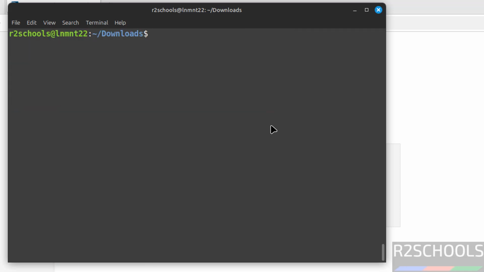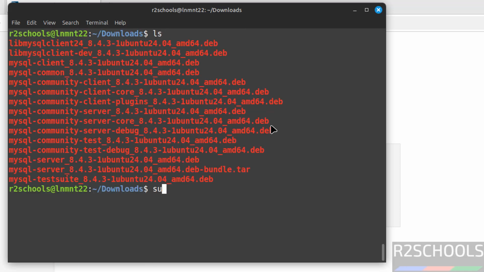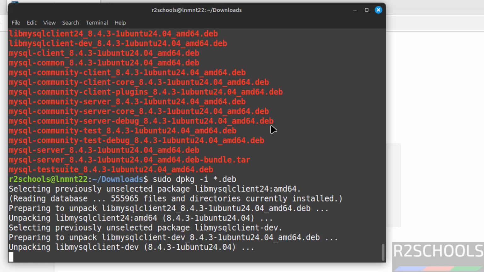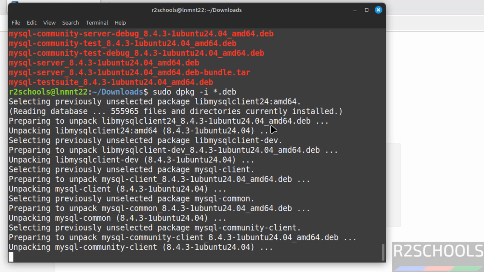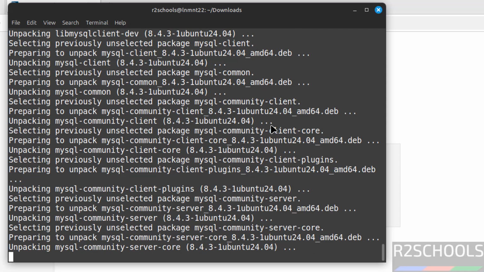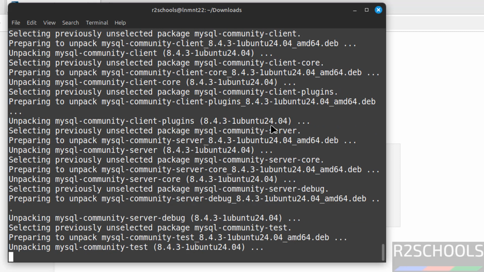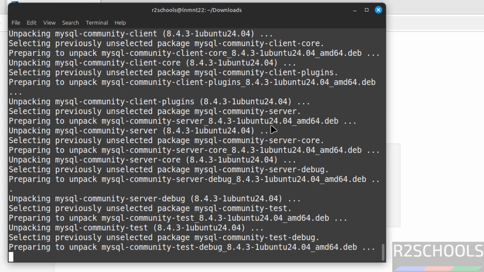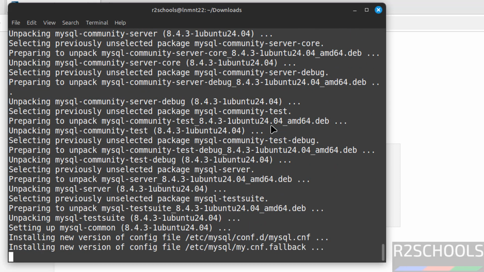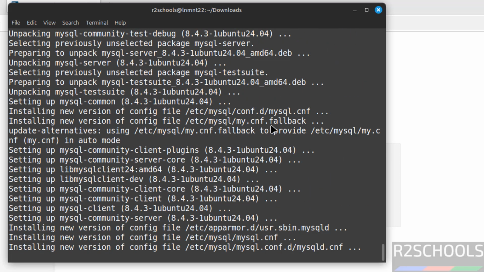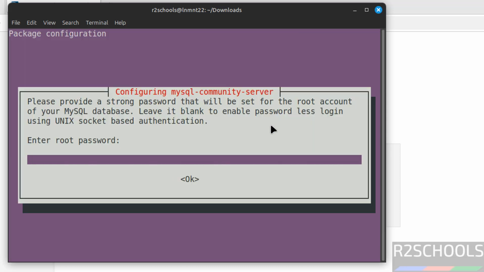Control L. Now install, ls, sudo dpkg -i *.deb. Hit enter. Now we have to set the password for root account.